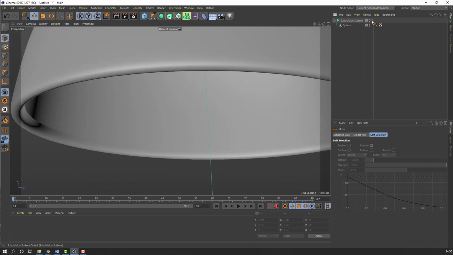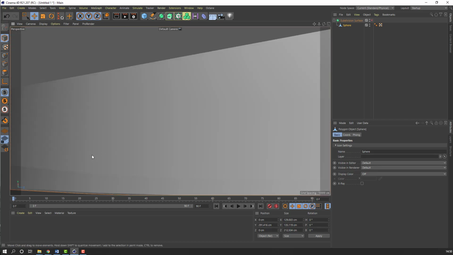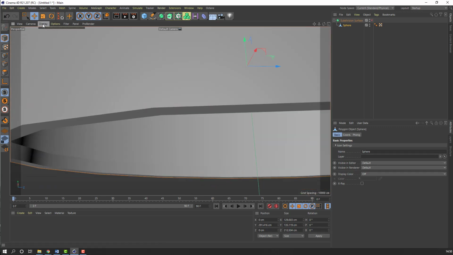So again click this icon, select this sphere and go to display, select shading lines.